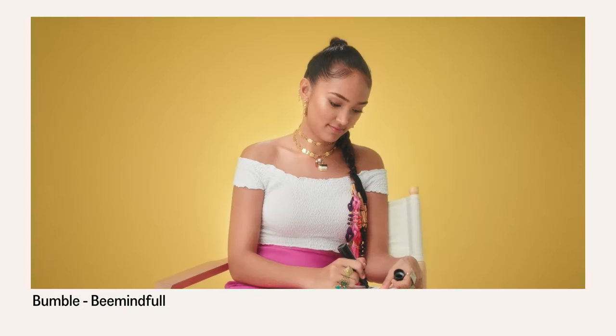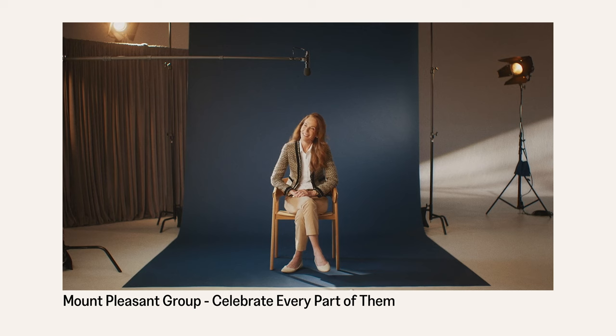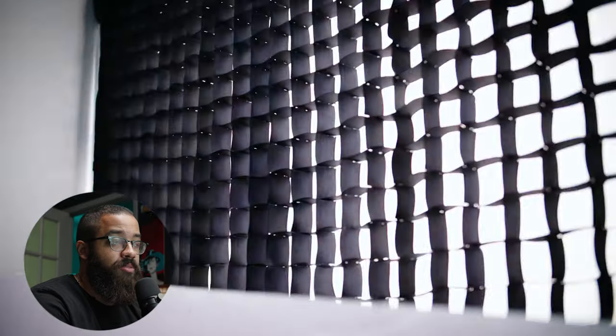Another way is to do the actual opposite with your background and light it evenly so it appears unnatural. This is done in the example I am about to break down, but I have also seen it in a lot of commercial-style interviews. Another alternative way of adding depth to your frame is the use of production design — this could be in the form of a nice couch to sit on, a table in front of them, or a side table with a lamp or flower. Now that we know all the fundamental concepts of what makes a good interview setup, we're going to go over a breakdown for a Mother's Day campaign that we shot and directed.